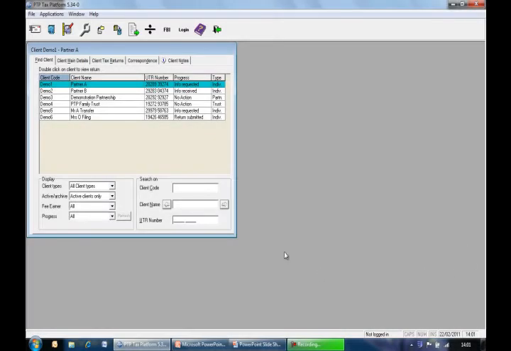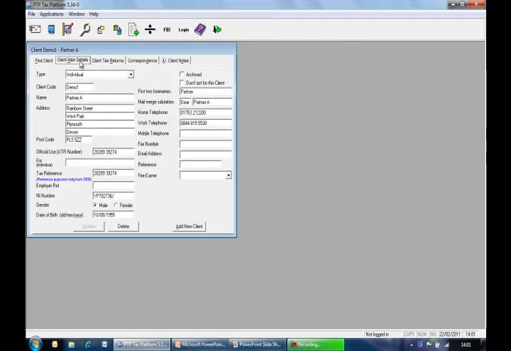When you first open the program, you have a list of clients from which you can select, and here I've got access to individual returns, partnership and trust returns. If I select a client, I can see the client selected in the title bar across the top, and I've got access to their main details, their name and address details for example.